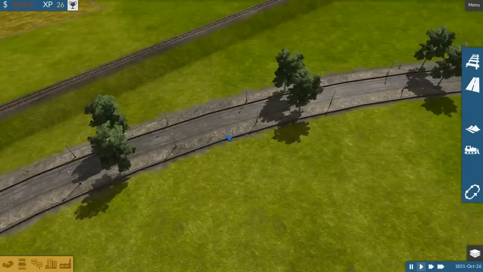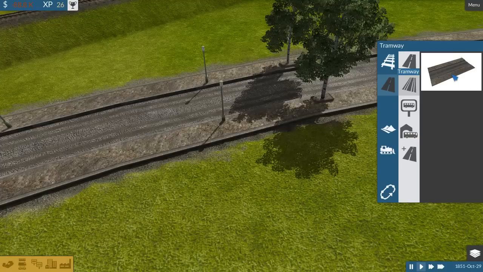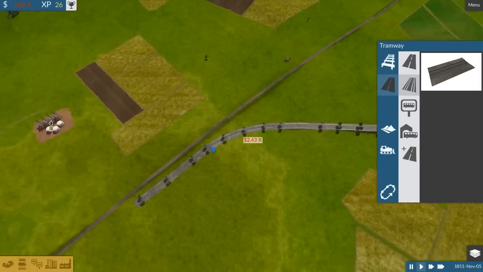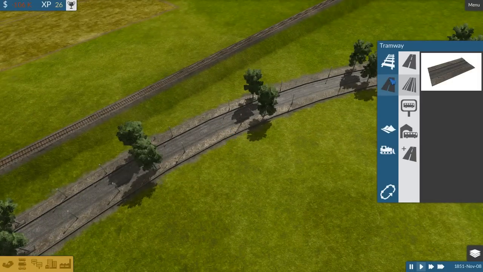The trees, it looks so sketchy. What is this? Tramway. What's the difference? The tramways have tram tracks. Oh. Yes, they do. Oh, okay, so I'm just adding tram tracks to the street. Okay, that makes sense.